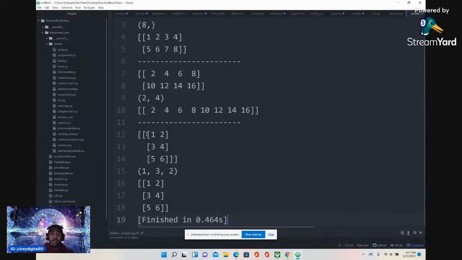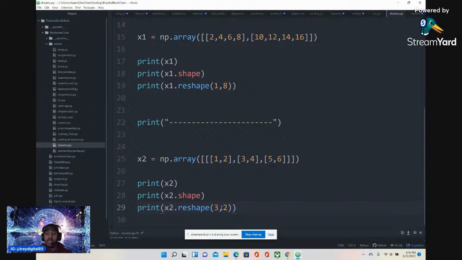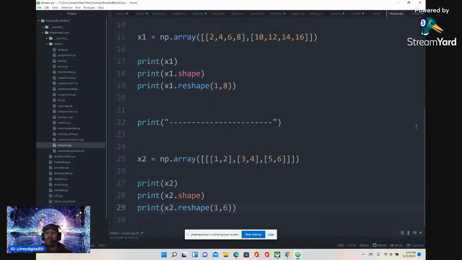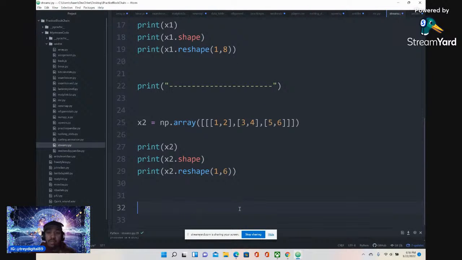So now that three-dimensional array is still the same thing. It's still a three-dimensional array, but you see the bracket is missing for that one. We can reshape it other ways too. We can make it all into one row, so we'll do one row, 6 columns long. And now look what you have. You see we flatten that array as well into a one-dimensional array. So that's other ways you can do your array. You could flatten it, you could reshape it as well.